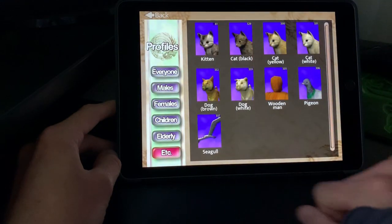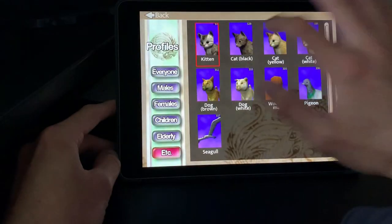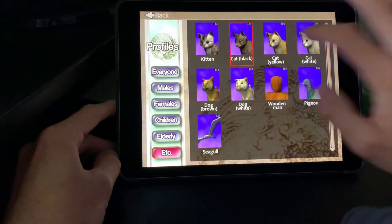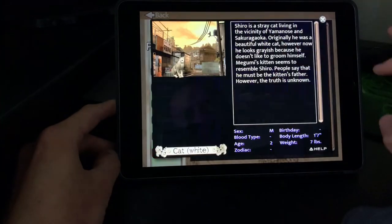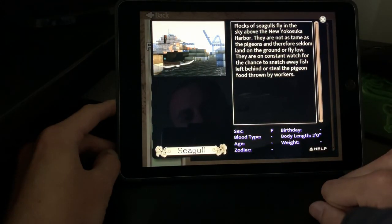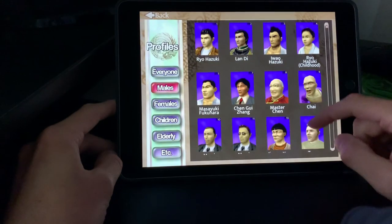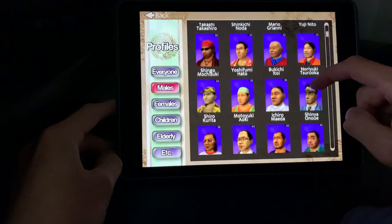So it's a really cool feature there. We've even added different kitten voices. Pigeon, seagull. One of my personal favourites is the bus driver.